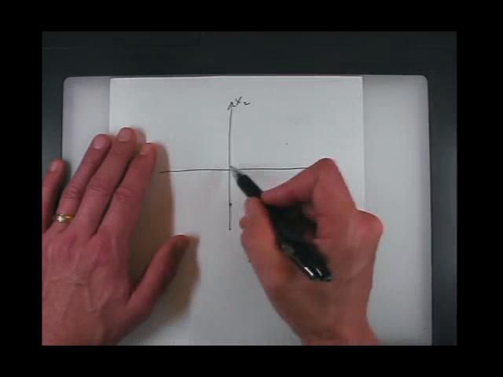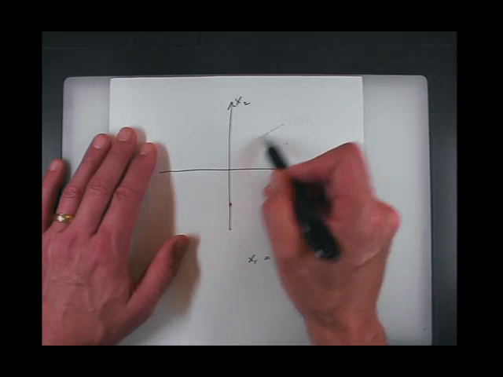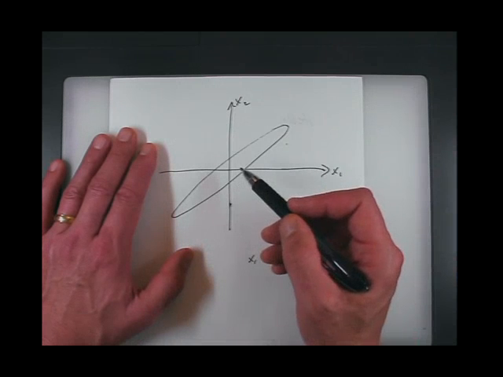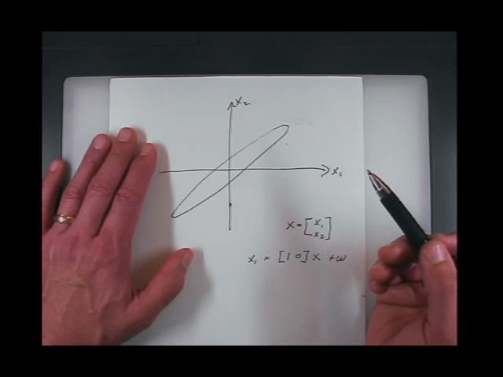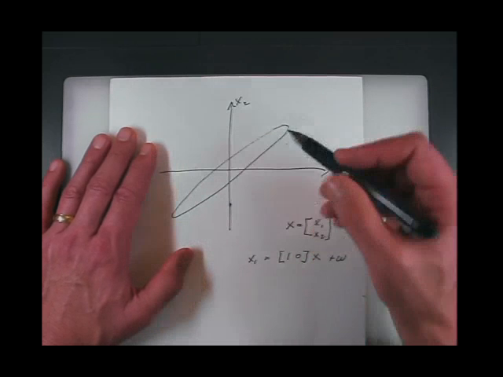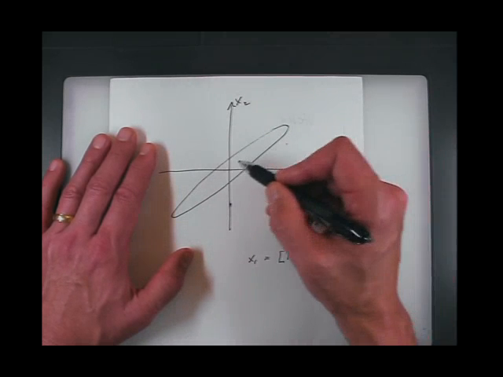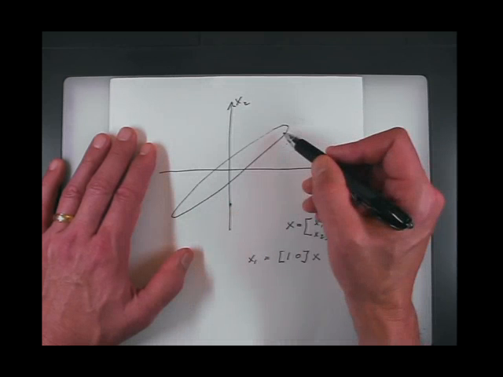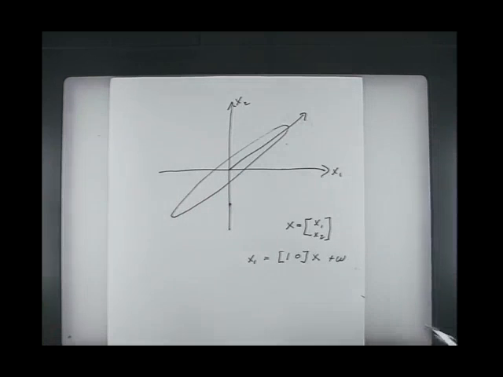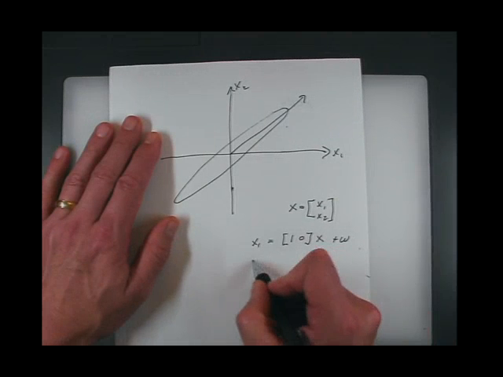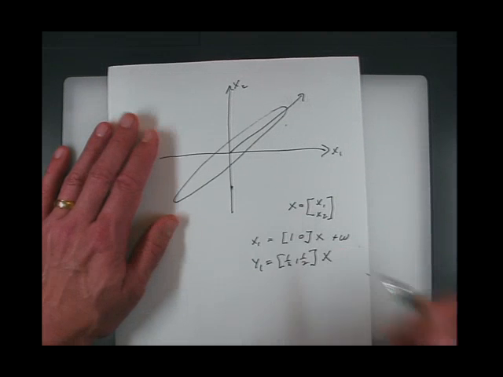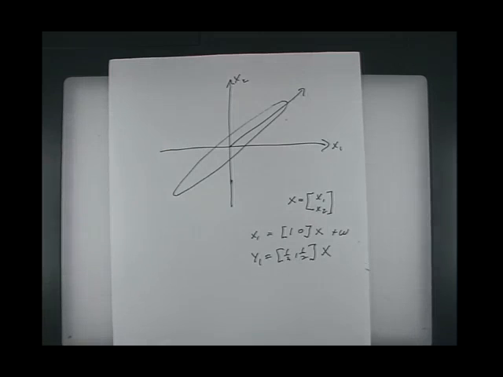Because let's say you know that x1 and x2 are highly correlated, so the distribution is like this. That is often the case, because if x1 and x2 are two pixels in the image that are nearby each other, then they're highly correlated. So you're actually better off measuring along the axis of this correlation, a quantity proportional to this distance. We'll call that y, and it's going to be [1/2, 1/2] times x.